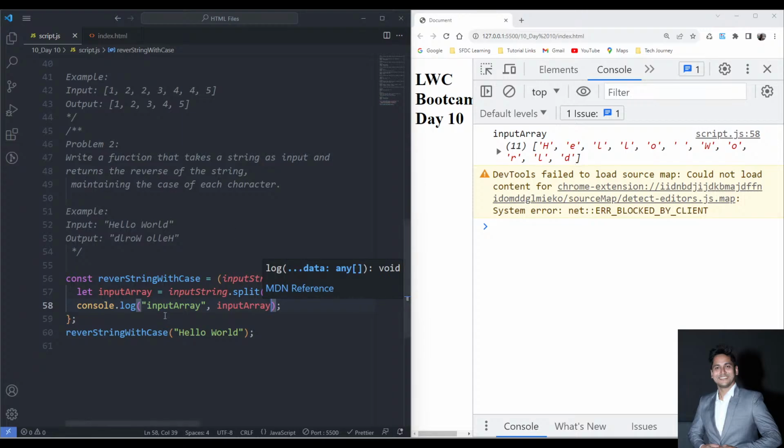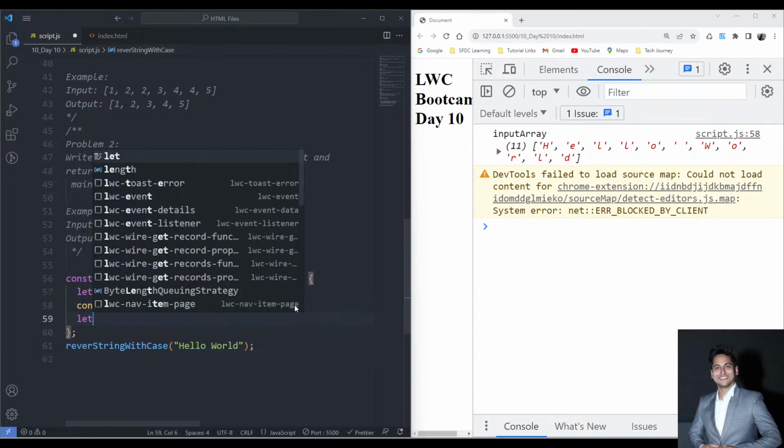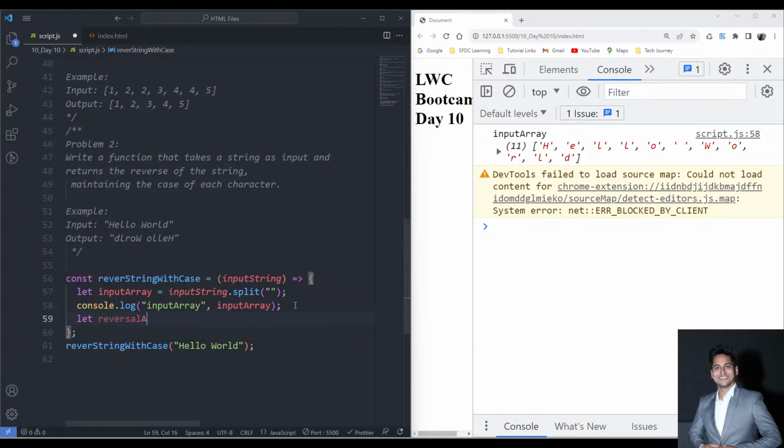Now on the array, we have covered one method to reverse the array, so I am using the same method here. Let me put: let reversal array is equal to input array dot reverse.